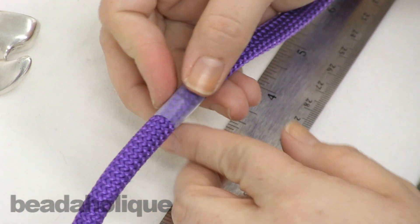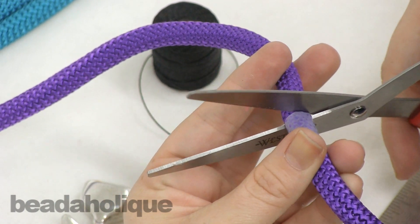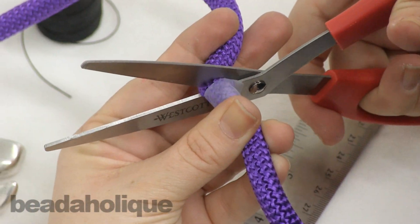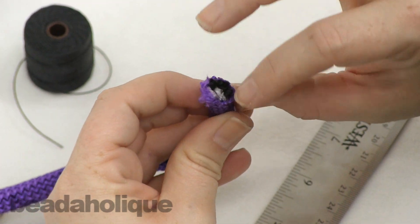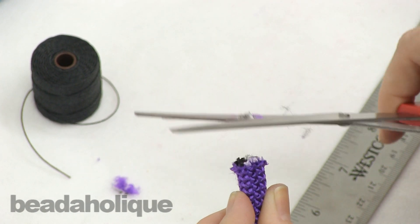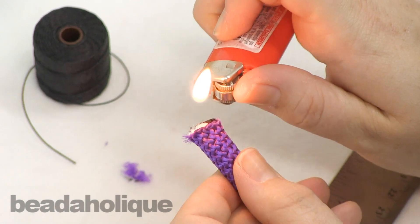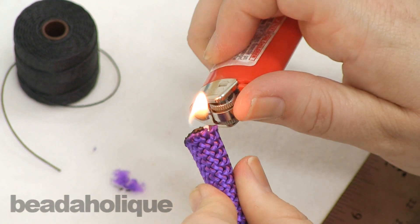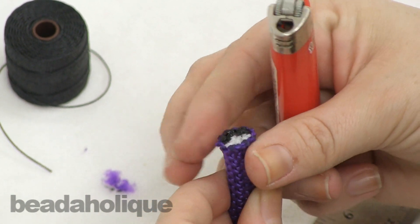Use this as a guide to now cut the rope. Go ahead and take your scissors — again, you're going to want a really good pair of scissors — and start to cut. You'll notice you kind of have to saw through a little bit; hopefully your scissors are a little sharper than mine, but just be patient and you don't want it to fray too much. You'll notice there's actually a little bit of a core to these, very similar to paracord. Go ahead and trim that up, then take your lighter — just like with paracord — and burn the ends, melting them a little bit to give a really nice solid no-fray end. Please be very careful with the lighter, and in just a minute or two it'll be cool to the touch.